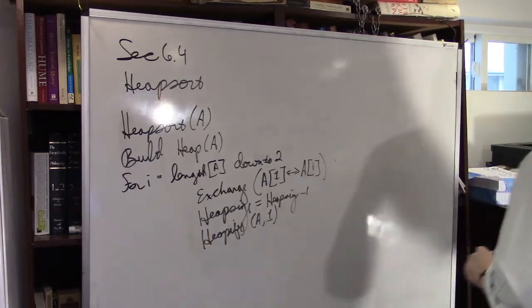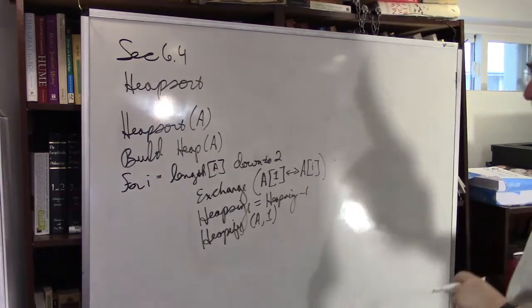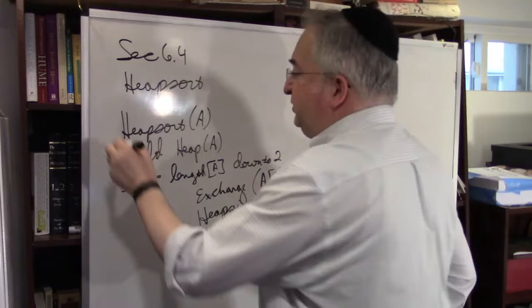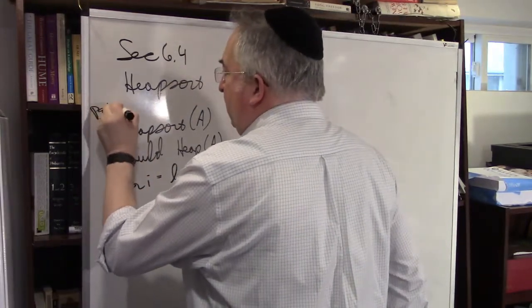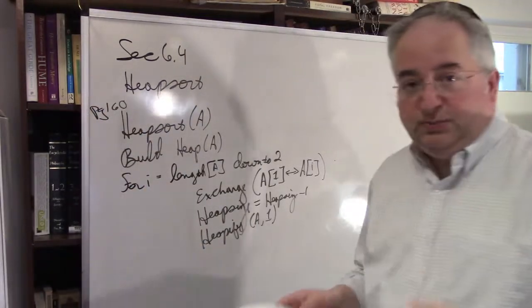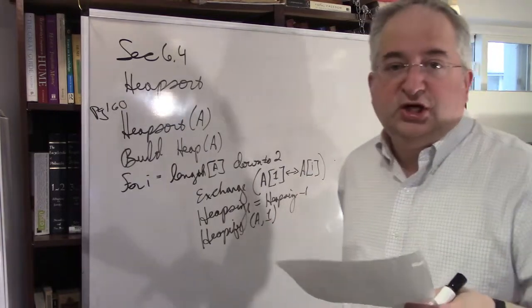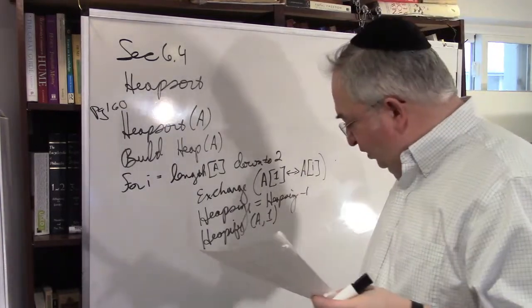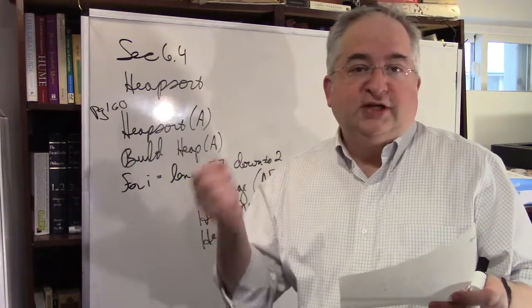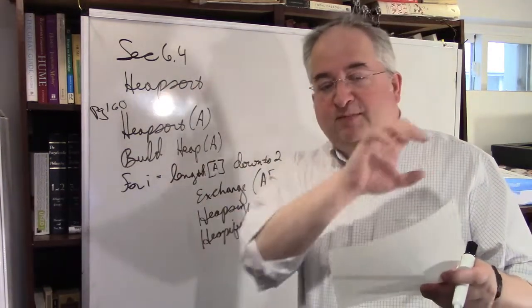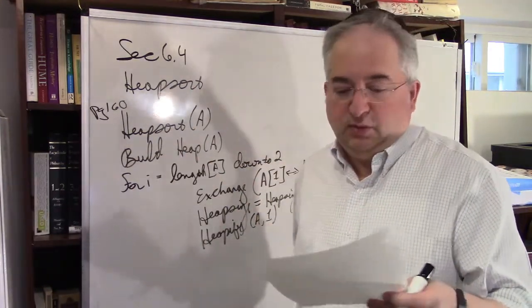Okay, so let's do an example. The example is hard to take notes. This is page 160, so you can read it online. It's hard to take notes to do this because you're going to see I'm going to erase things and change things a lot. I'm going to do it with the eraser, but in the book there's a nice example where they do it step by step with a lot of little trees, and you'll see how it works.